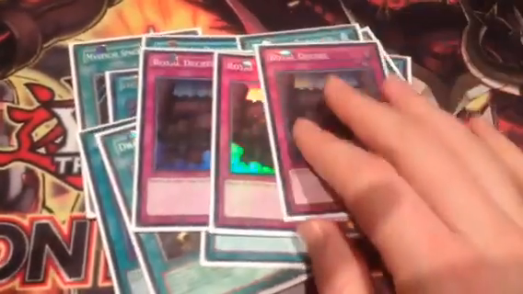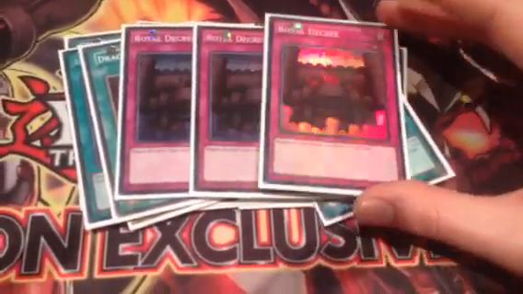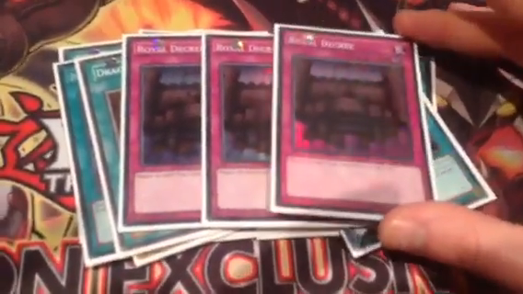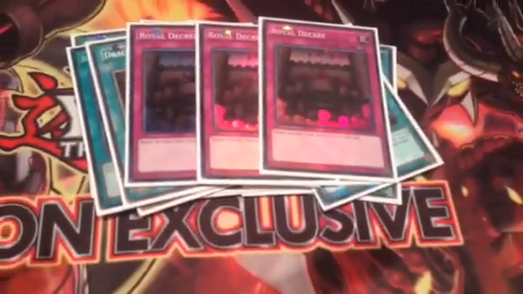And then for the traps, again, I main the Royal Decree. It's probably not going to be as viable. I just use this so I can stop Solemn Strikes and Dimension Barriers, even though it's probably not going to affect this deck so much because we can utilise Fusions, Synchros, and XYZs.